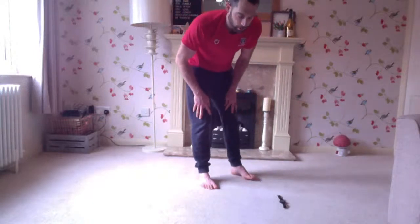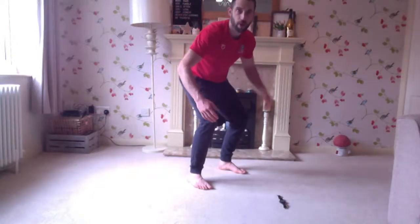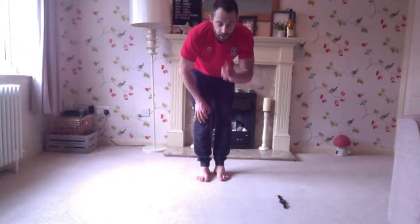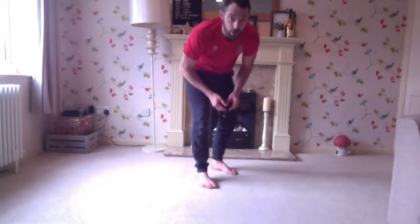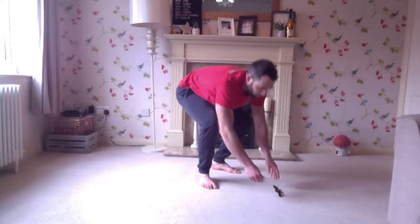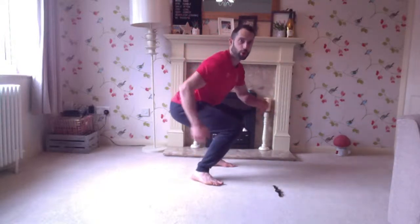Okay, so to start with, I'm just going to do this. But if you are doing a single leg, I'll tell you halfway when to change. Okay, hopefully that makes sense. So 30 seconds work, squat position, 3, 2, 1. Good. So ideally, I want to be just hitting parallel with my glutes.